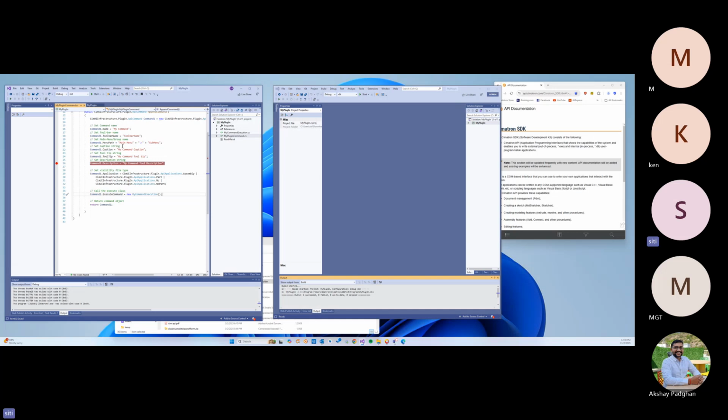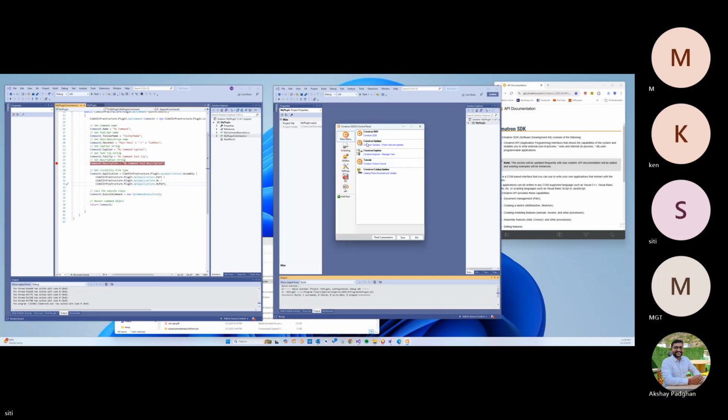Yes, I need to register using the API. Yes, API register. Maybe you can open the control panel. If it is not registered, I'll just open Symmetron. Yes, register.